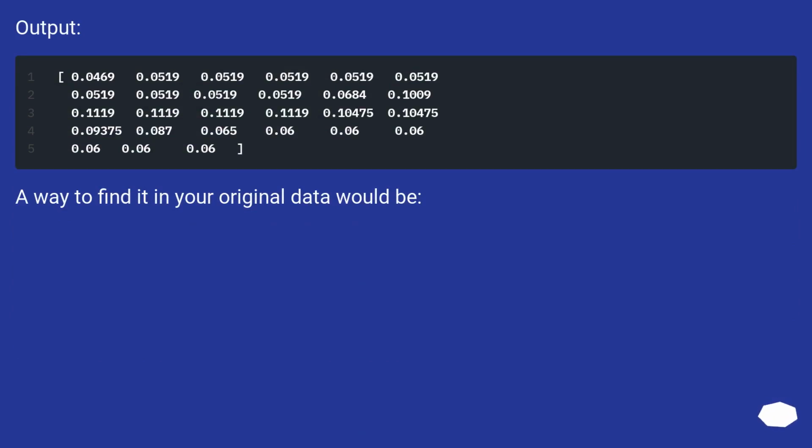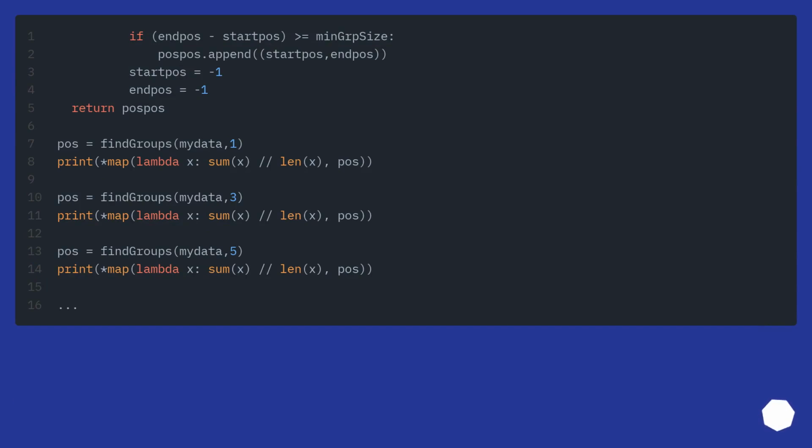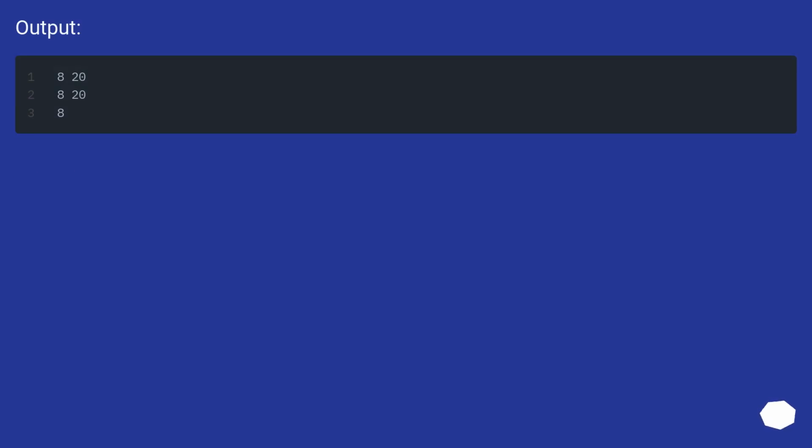A way to find it in your original data would be: Output.